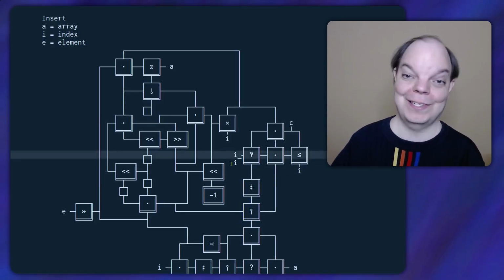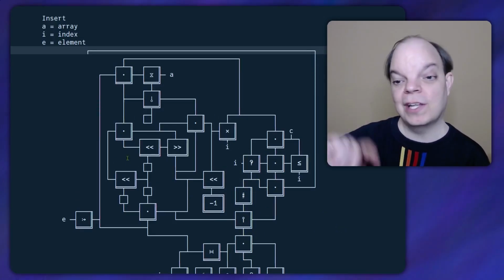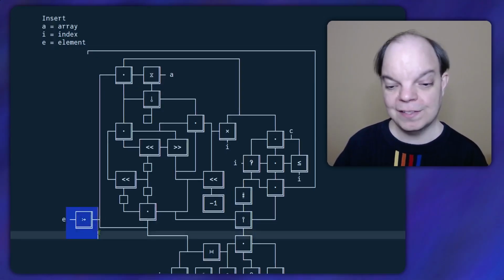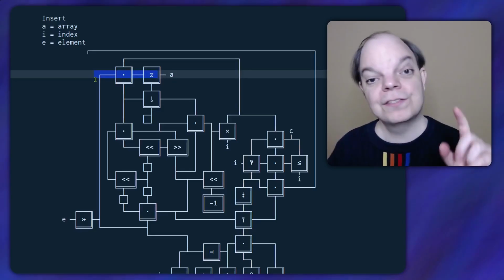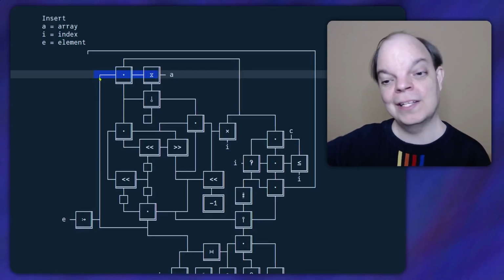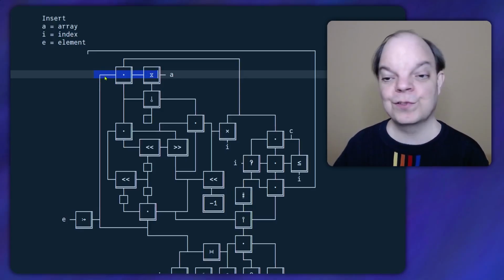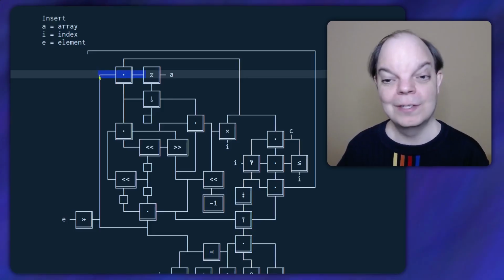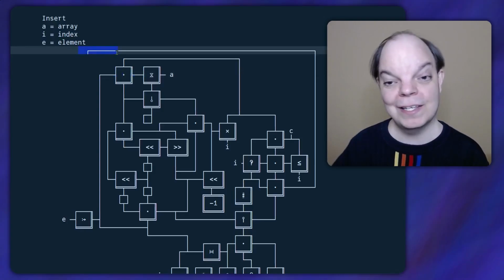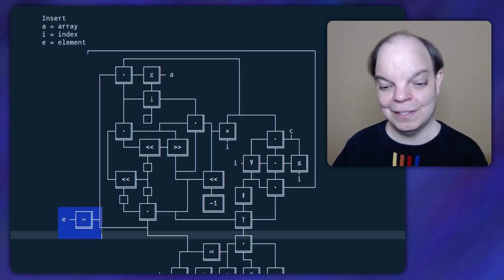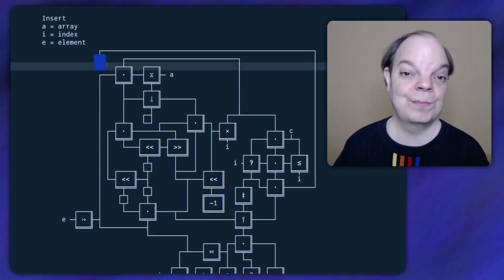So we're going to need to take a copy of that here and then route it all the way around the function. Okay, but now what do we do with this? Because we're already passing the encoded element into here. Well, let's think about this. The function doesn't use the encoded element for any other purpose than to find out how many bits there are in it. So it's actually enough to pass in literally any value that has the number of bits that we need. So all we need to do is to combine that new count and the encoded element in such a way that we have enough bits. And the way to do that is with a bitwise OR.